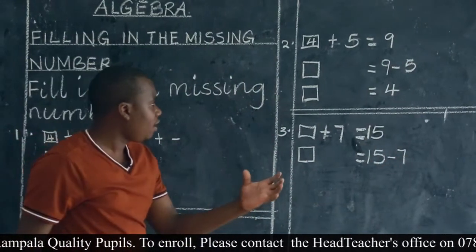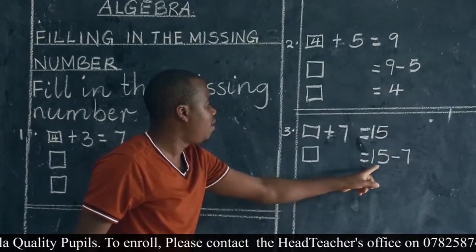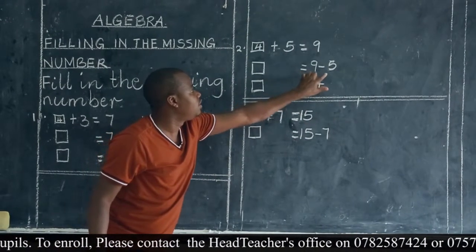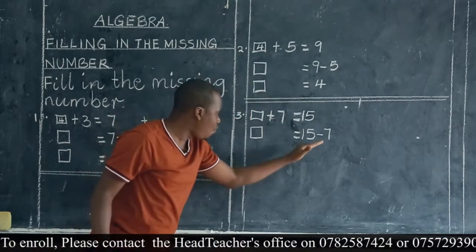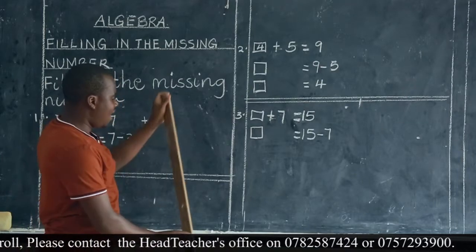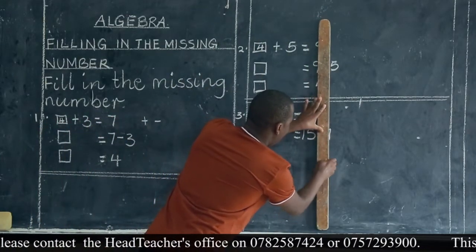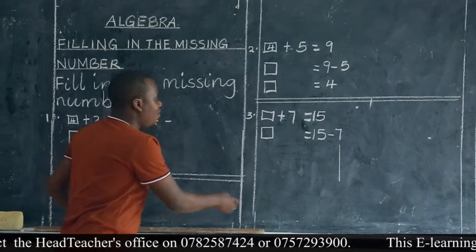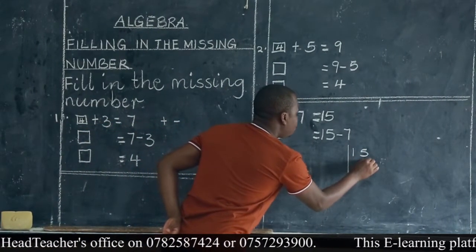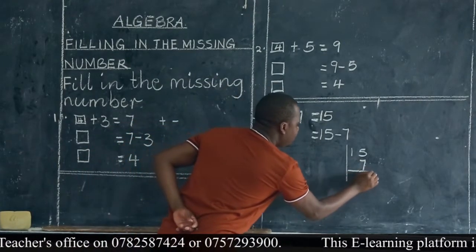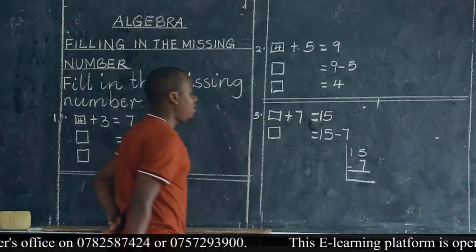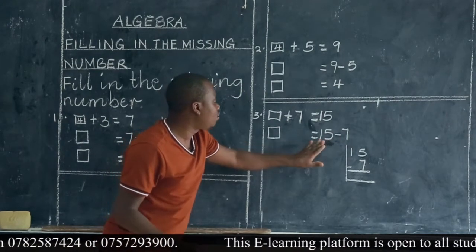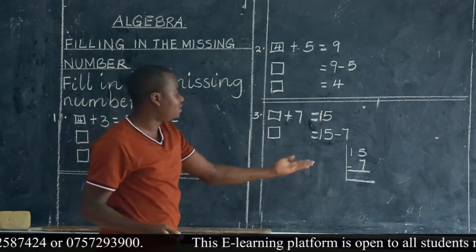Now, my good children, when you look at this number here, it is different from this. I think you can notice the difference. This is a 2-digit number, and this one was a 1-digit number. So when we work with 2 digits, we can't just write the answer. What do we do? We shall come near here and put part of work. So what are we going to do in our part of work? We are going to write 15 and subtract vertically, because it has 2 digits. I can't say 15 take away 7 and I get the answer unless I subtract vertically.